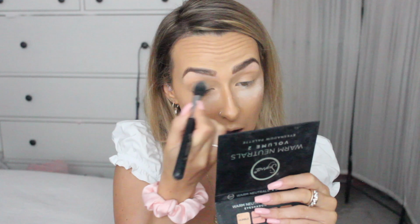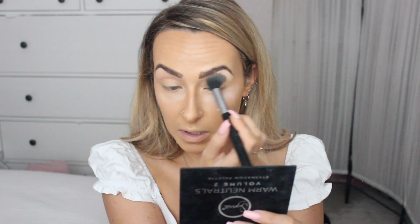I don't have a particular eyeshadow palette I've been using. I do really like the Sigma Warm Neutral Volume 2, so I just take the cream shade on that first and just use it to set my eyelid. This is just whatever palette I'm feeling I'll pick up. But generally I go between 3 shades, so I take a light, a medium, and then a dark brown. So whichever palettes have those to hand. The Sultry palette is another one I've been using a lot from ABH. Man Eater palette from Tarte is another one that I've been using, or sometimes I'll just use Inglot shadow. So I'm not really too picky with my eyeshadow at the moment because it's so basic, guys.